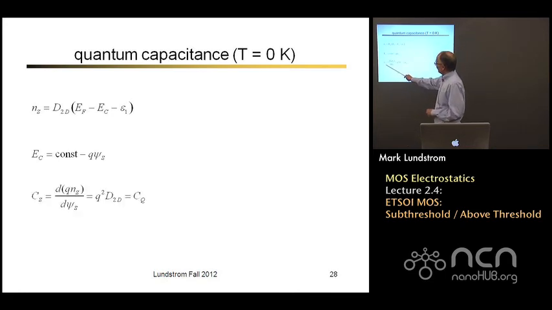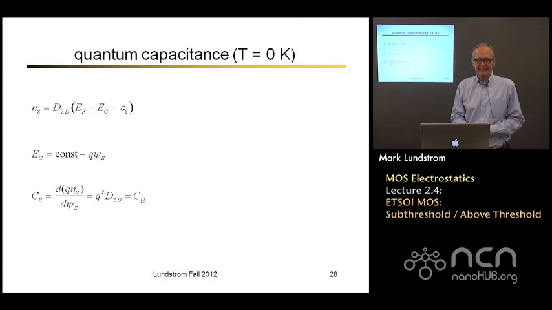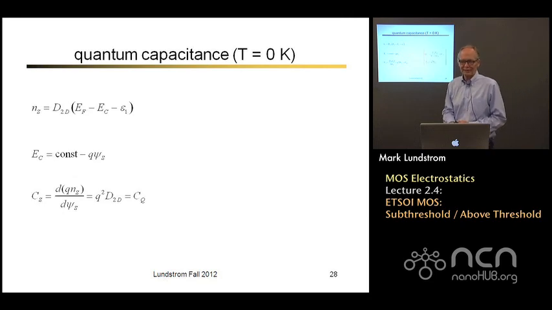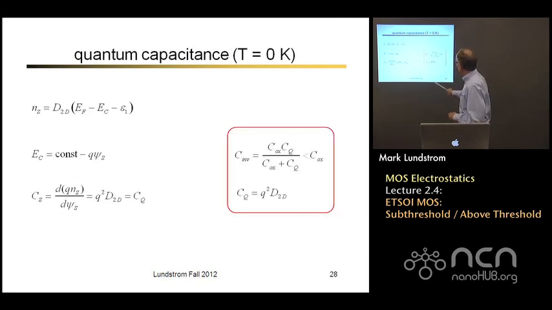The semiconductor capacitance is the derivative of Q times the sheet carrier density with respect to the surface potential. You can see that that semiconductor capacitance is proportional to the density of states. That's what's known as the quantum capacitance. And in this case, you can see that it's easy to compute the semiconductor capacitance. It's just this quantum capacitance, and it's directly related to the density of states. So knowing the oxide thickness and knowing the density of states of the semiconductor, we can compute the inversion level capacitance. It was much more difficult to do in the bulk, and let me explain why.